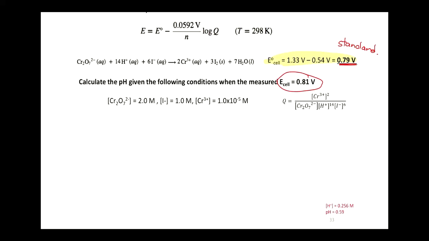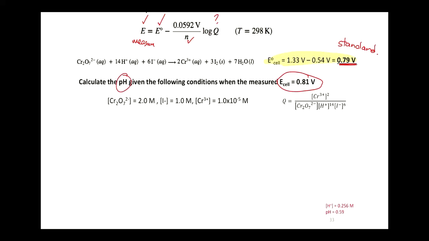Notice that what we're measuring, 0.81, is not what's given here as the standard cell potential. So in this question, we're approaching it differently. I give you what we measure. E is what we measure given the actual concentrations. E naught comes from the table values. In this case, I give you E, I give you E naught, and we already know what n is. So we need to figure out what Q is. What is the required Q, the concentrations we need, to give this particular cell potential? That's a little bit different from standard conditions.